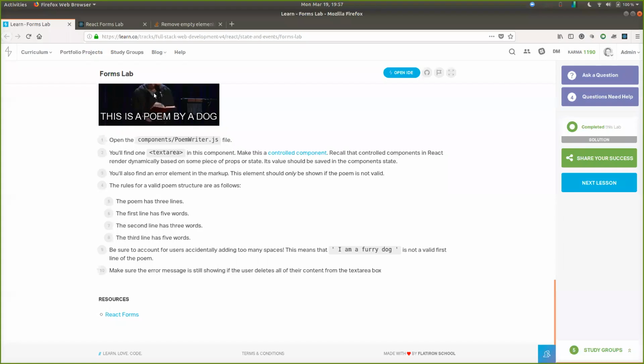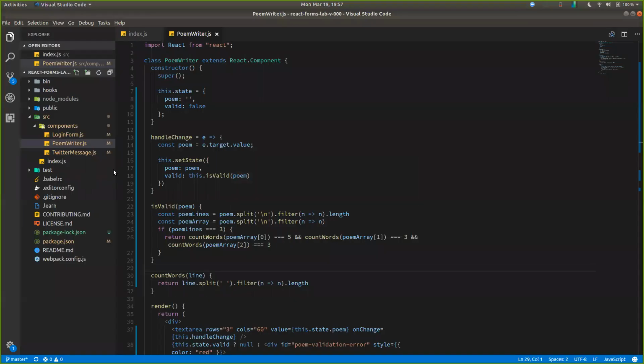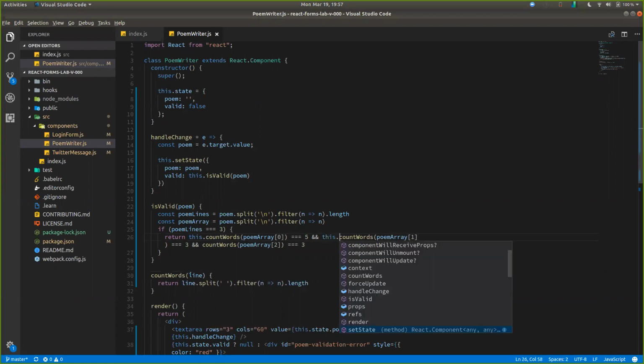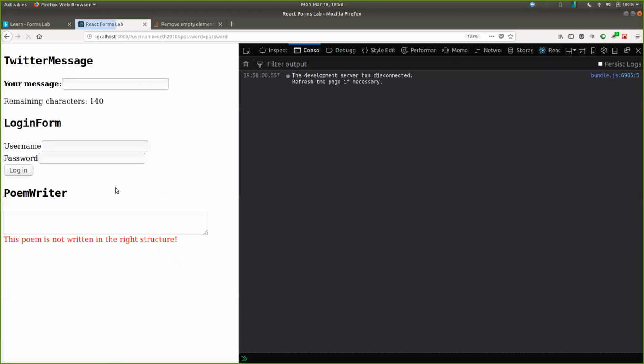Yeah, let's see. Count words is not defined. Oh, this. And this. Okay, there we go. So what is it? 5 words. Oh, now 3.